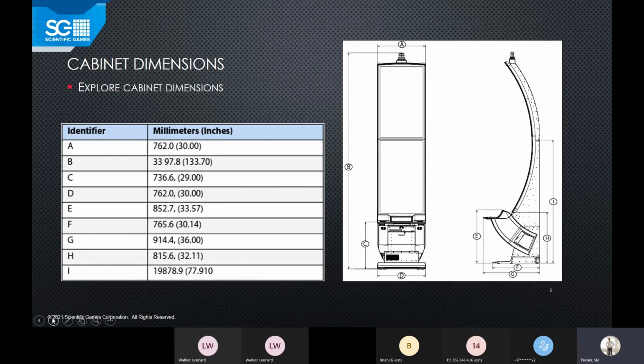The cabinet dimensions. This cabinet is over 12 feet 4 inches in height. It is a little bit over 3 feet in width. And from the iDeck down, that's almost 3 feet in height. Those are the specs I think you all really need to be concerned with. And this height, the 12 foot 4, is all the way to the top of the candle. Of course, the candle is like 6, 8 inches in height.